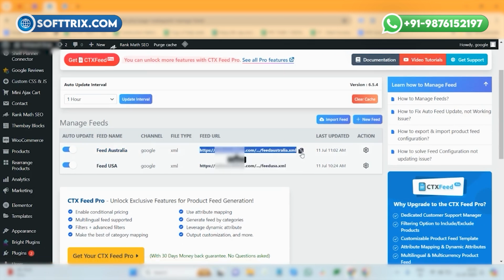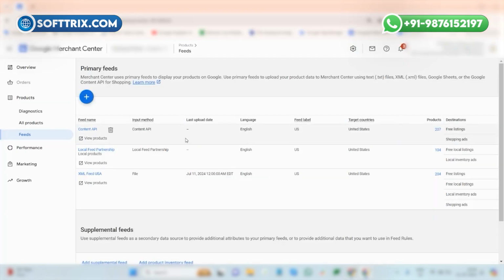So I will copy the same, and now comes the second part. In the second part, we need to go to our Google Merchant Center account, and here we need to put that XML link so that it will automatically generate a feed for all the products that are present in the WordPress backend.